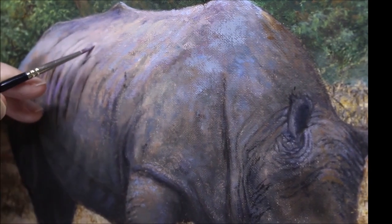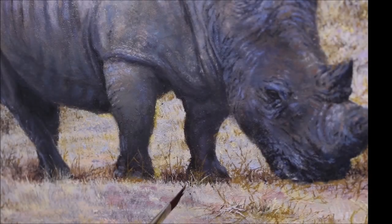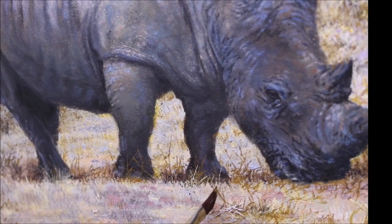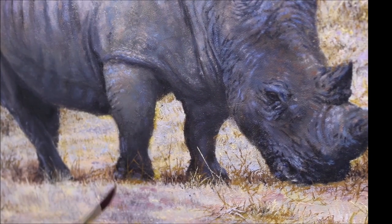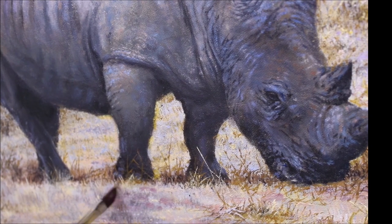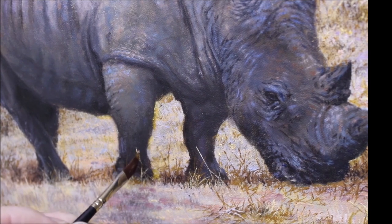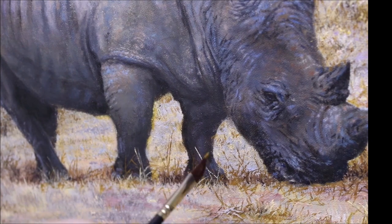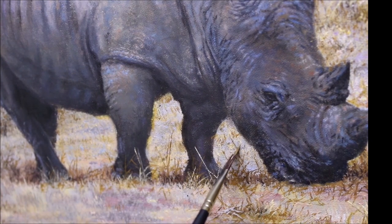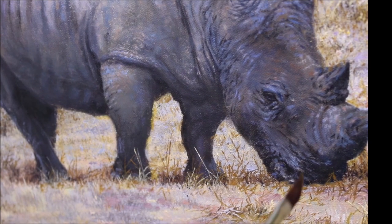I hope this tutorial has been useful. I hope it showed the way I approach a subject like this, basically blocking in the rhino itself, working on the background, bringing that up to some sort of finish, blocking in the body of the rhino, putting in the total values, then continuing to refine it and to build up the paint as I get to increase the highlights and the dark tones of the painting. Also the brush techniques that I've used and the colour mixes that I've used.